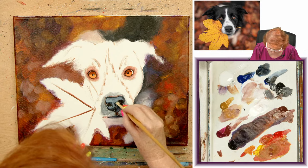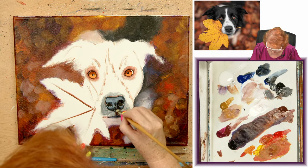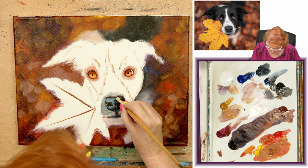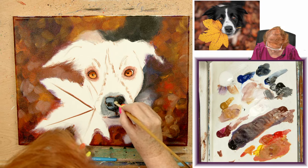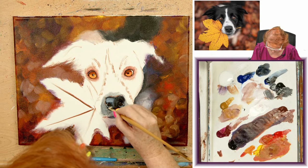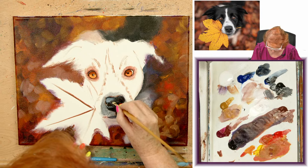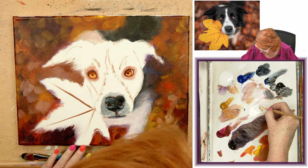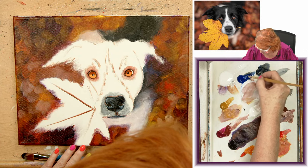I'm just going to bring this here and I'm going to start just shading. And this may not even be small enough for me. This is wild. I may have to go even smaller. All right, let's come here and grab a little bit of our white and our blue.